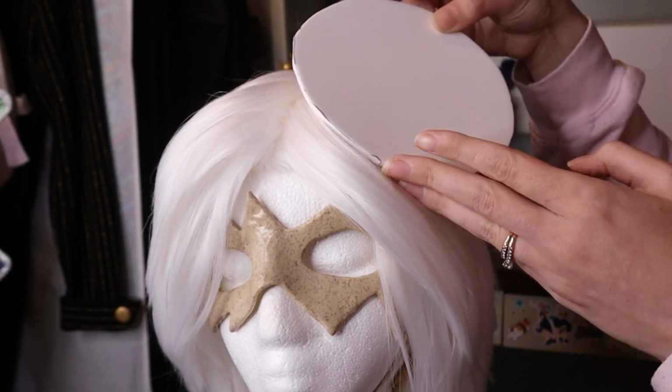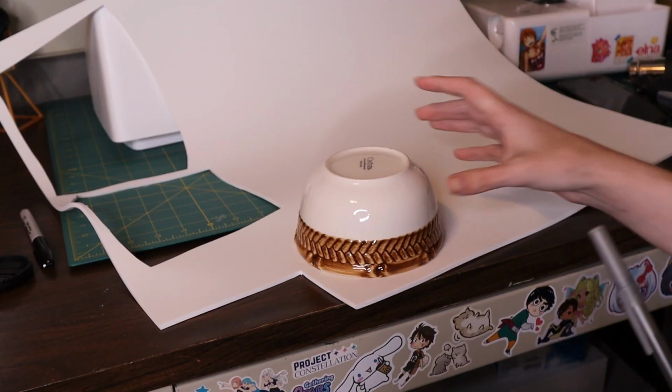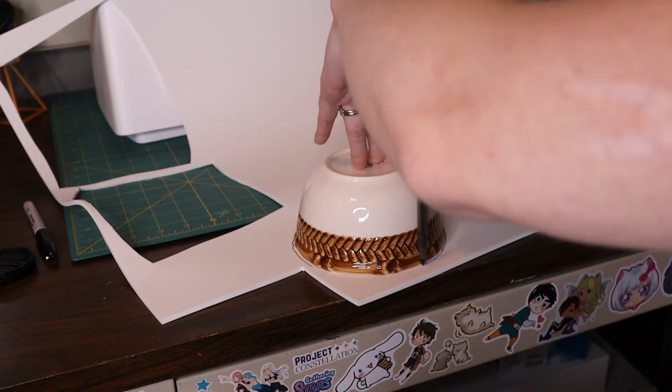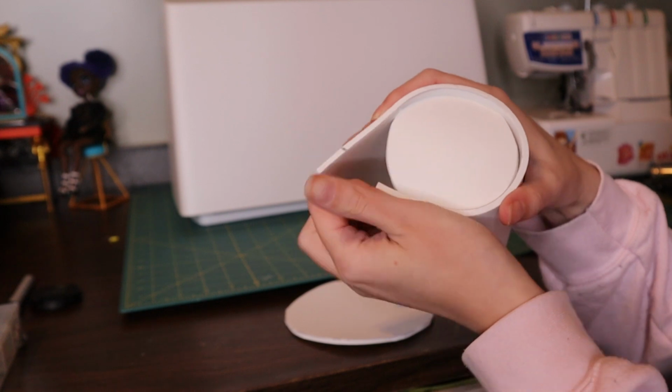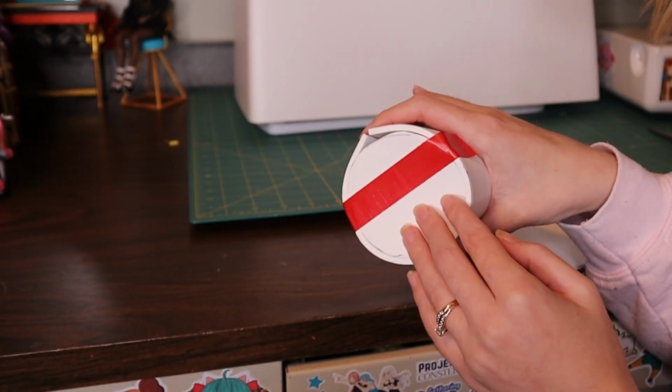The second thing I will be making for this cosplay is the little top hat. I will be making this out of EVA foam. I am once again looking around my house for circles, and then I need a long rectangle to connect the pieces. A top hat is really just 3 pieces of foam.